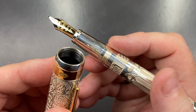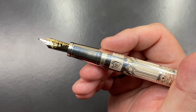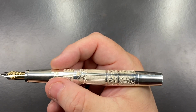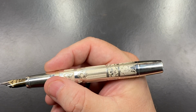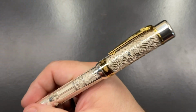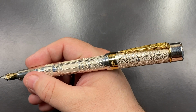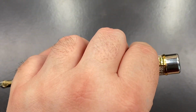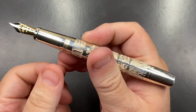The threads inside the cap are actually plastic. So it's plastic on metal threads here. Now, most of my other Onotos are metal on metal, so sometimes they will squeak a little bit. It doesn't bother me, but for anybody that wants to post the cap, you can do so quite nicely because that cap isn't going to scratch the body of that pen. Even though that pen is going to be very back weighted and quite long, you can still do so.